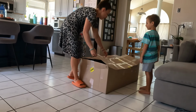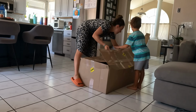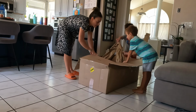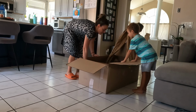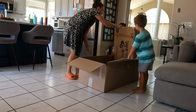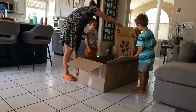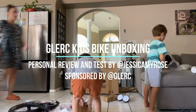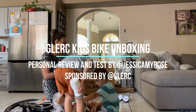We're gonna have an unboxing and a review of this Glerc kids bike. This is the 16 inch kids bike that I selected for my son Josh, who is 5 years old and about 44 inches tall, so 16 inch was the best option for him. He was so excited to see his bike and he felt such a big boy. And I am just so happy.